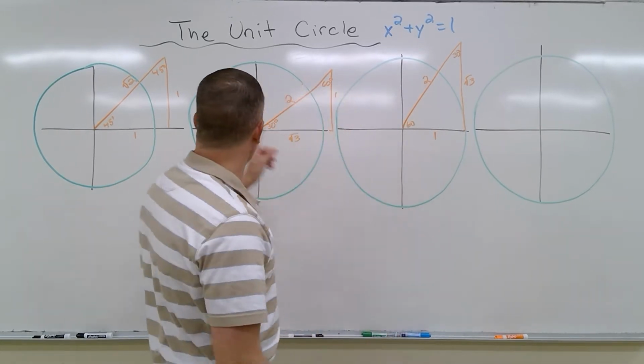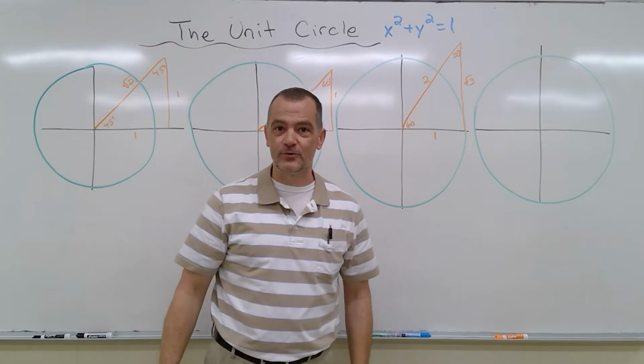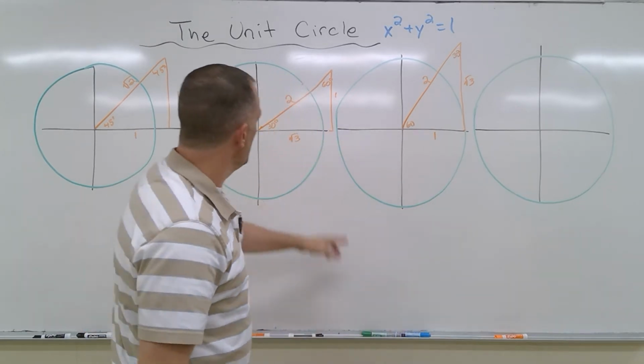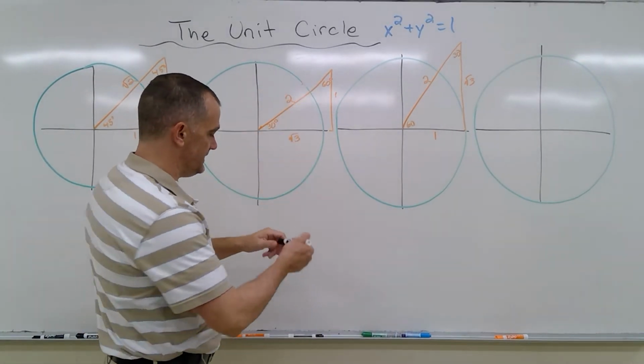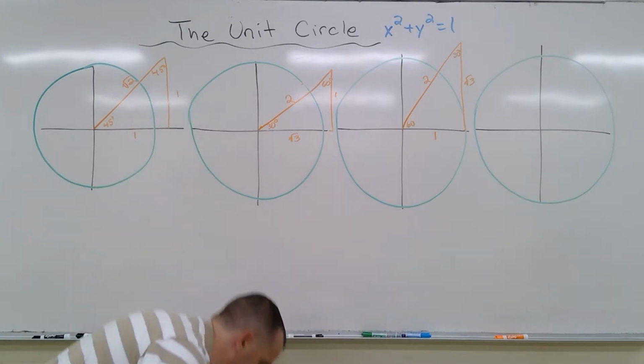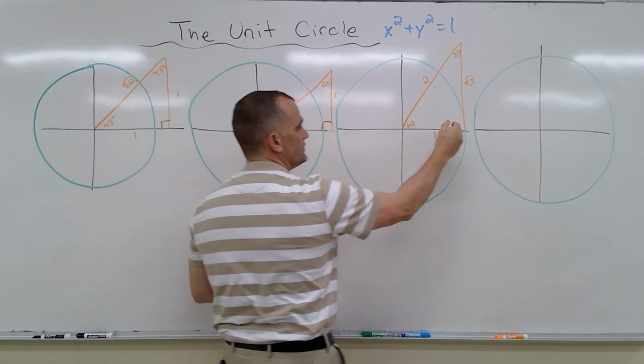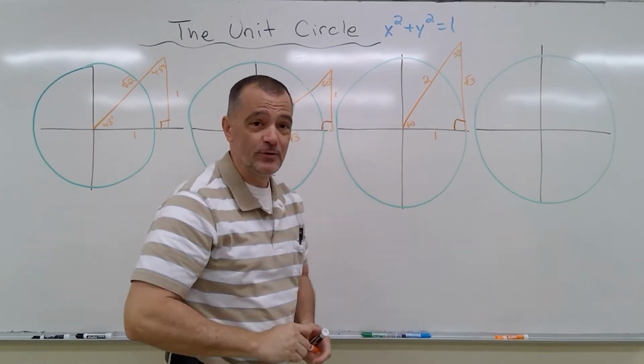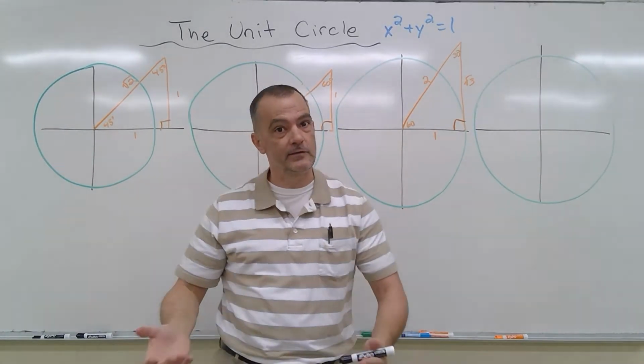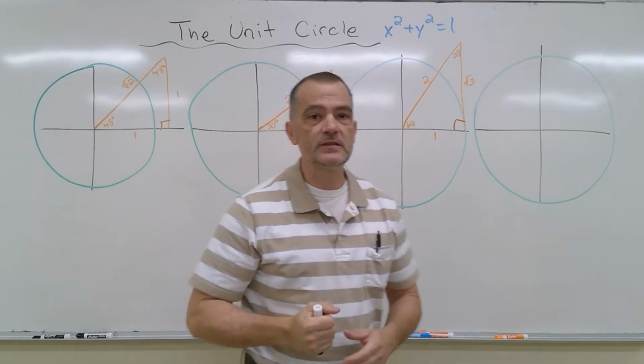Now behind me you see that there are three triangles, but what I did was I took the 30, 60, and of course the 90-degree triangle right here. And I don't need to put this right angle here if I don't want to, because if you have a triangle and two of the angles add up to equal 90, you know the third one's a right angle. So let's just get on with it.